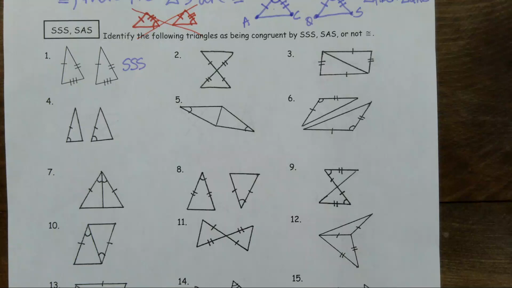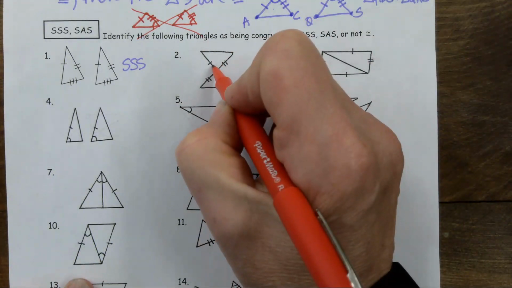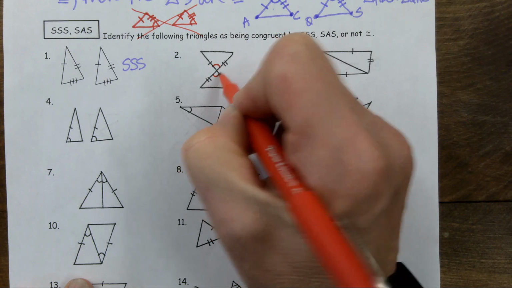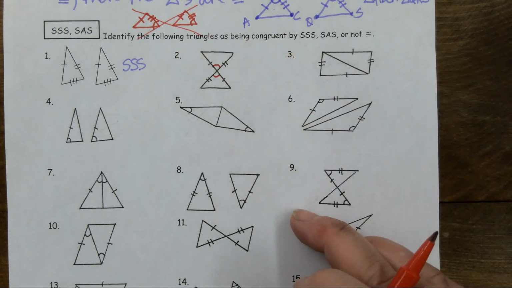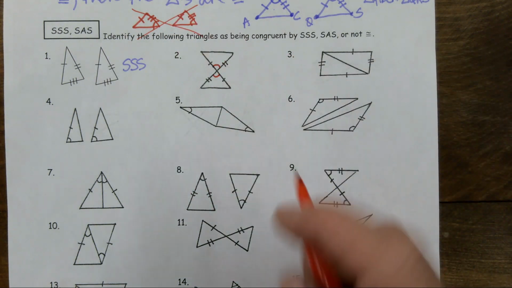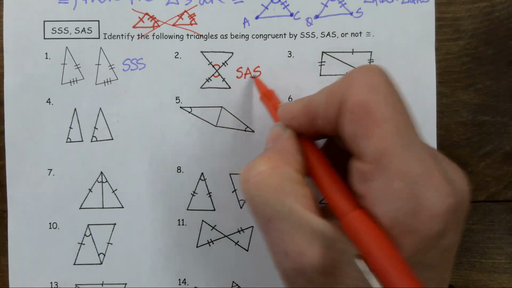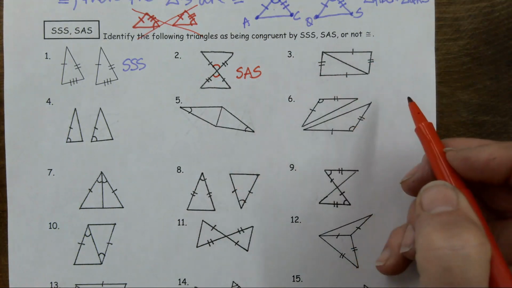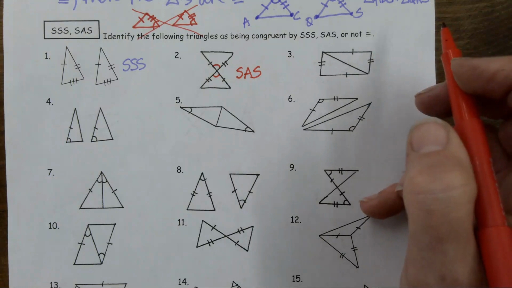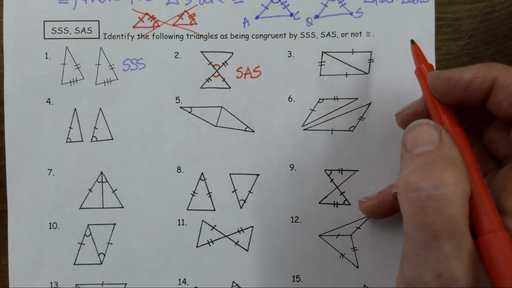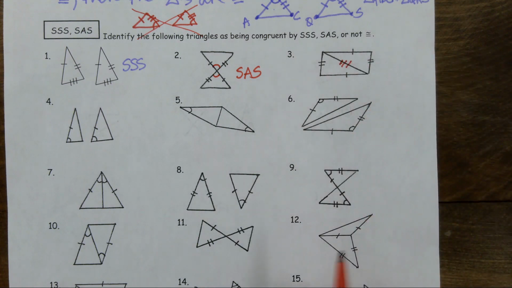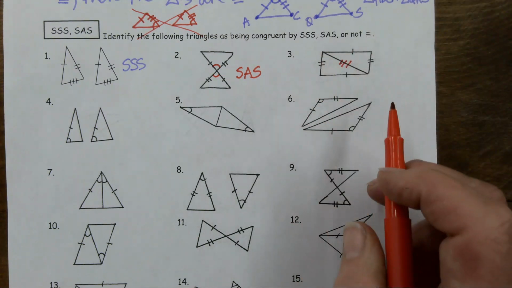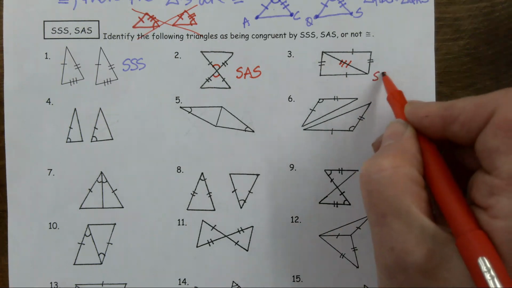Also, sometimes I'm going to have to add some information, like in this next case. Vertical angles are congruent, so I can add that congruent mark in the middle. Are these two triangles congruent? Does it fit which one? Side, angle, side. Beautiful. How about this next one? Can I add any additional marking? That middle side is congruent to itself, right? Are these two triangles congruent? Yeah. By the side, side, side, all three sides are met.